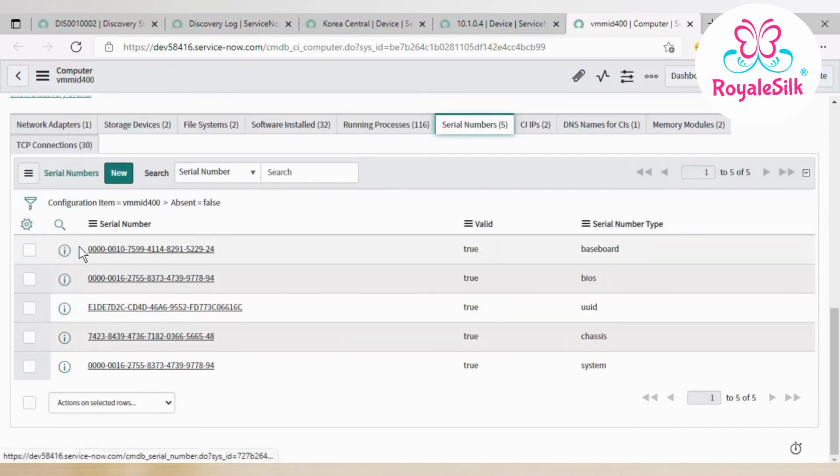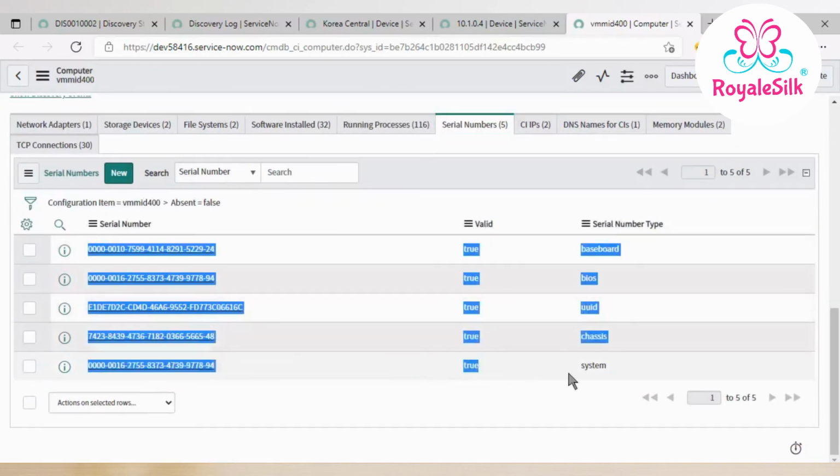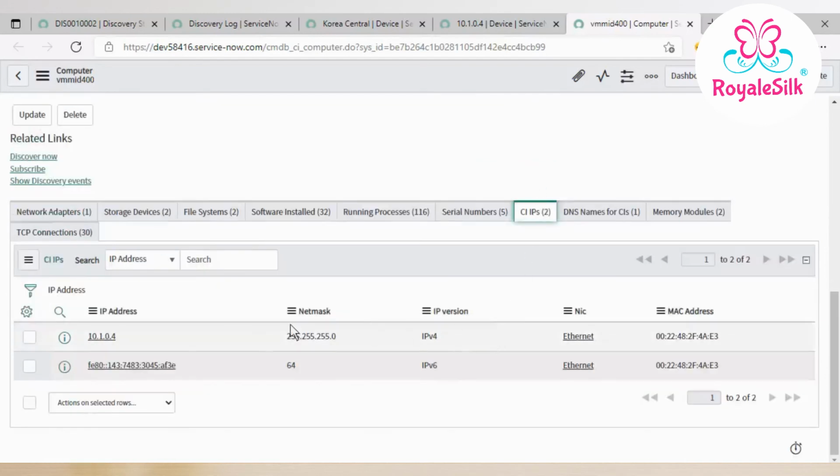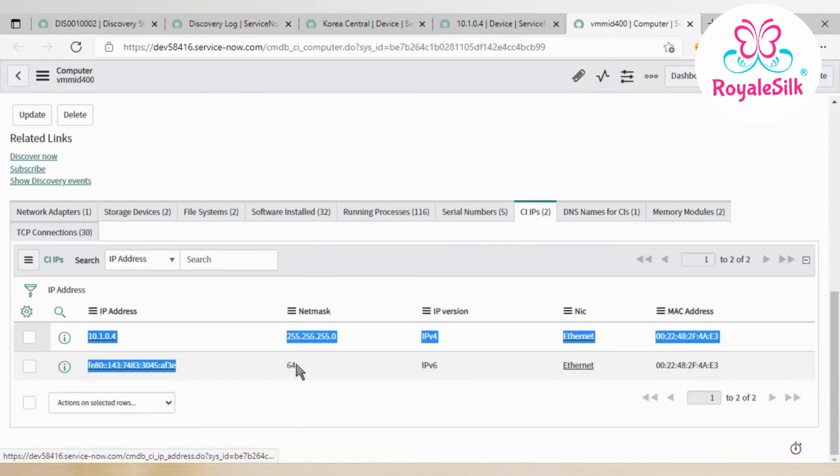Now we will see the serial numbers. This has discovered 5 different serial numbers for the BIOS, UUID, chassis system, and the baseboard. All these serial numbers will be specifically populated here. We'll also have the IP address, public and private IP address information here.